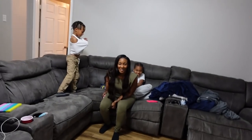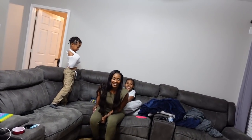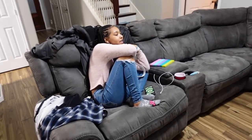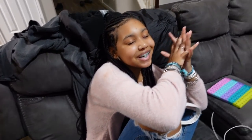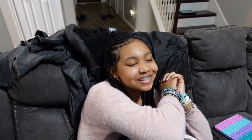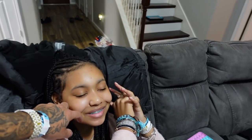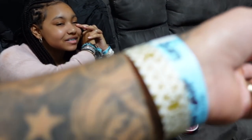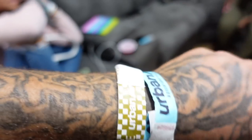Ow, QJ! QJ's pushing my back so hard. I gotta get this knot out. Okay, ow! Ahvi, what about you? You had fun? Yeah, I'm so tired now. You look like you're about to fall asleep. QJ, your hands are so cold. I still got my wristbands on too. I gotta take these wristbands off. QJ! Okay, forget it. I'm done.